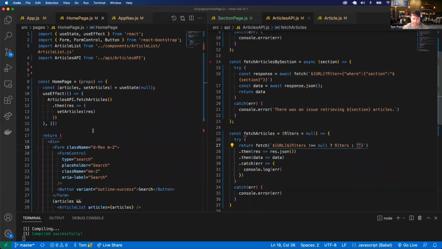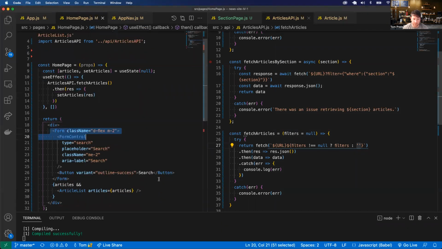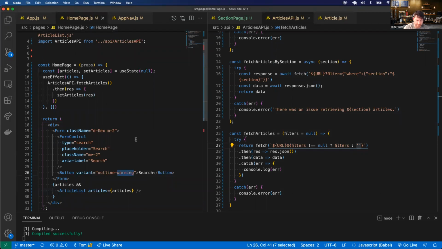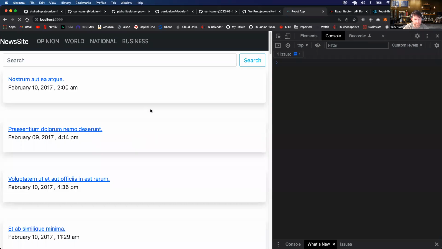All right. So again, I just imported this form from React Bootstrap. Everything's kind of already there, I can make changes if I wanted to, but this is fine.